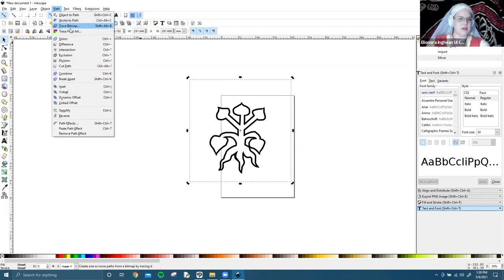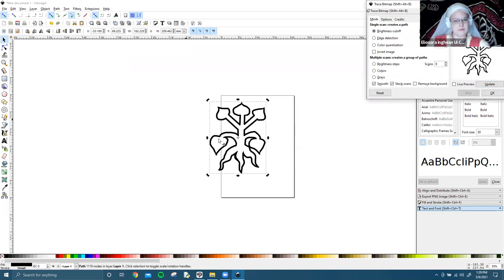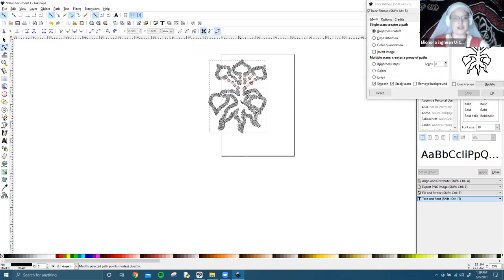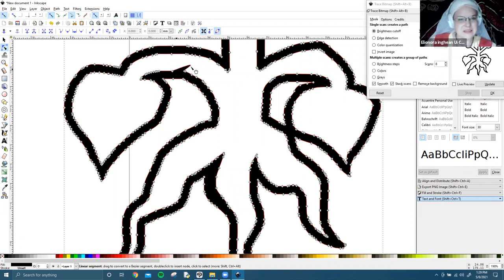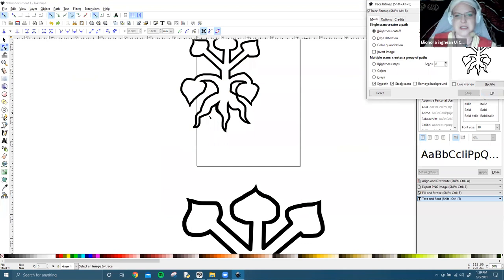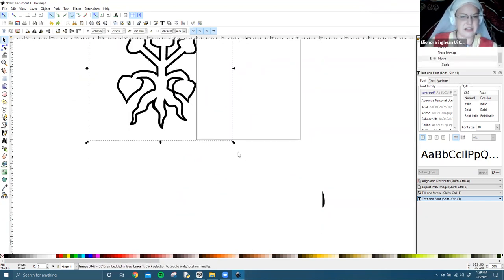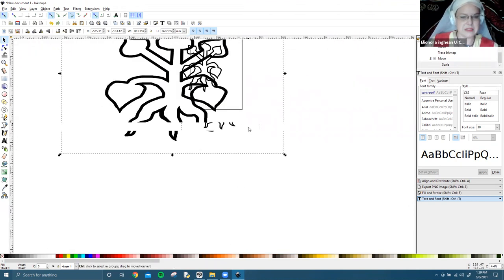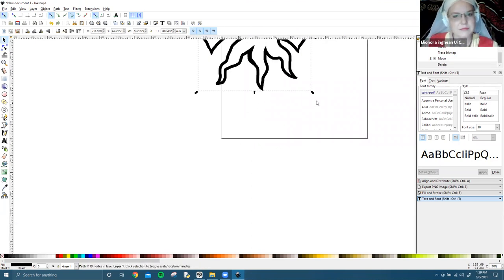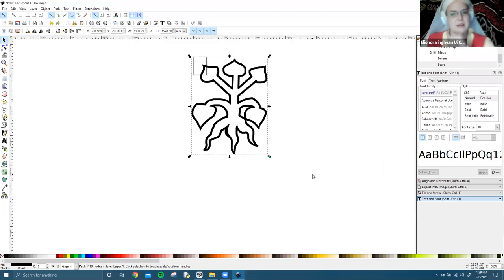If I tell this to, let's see, we want trace bitmap. Let me make sure we're doing, yep. All right, this has now given me, we're looking at what the computer sees now. All of these little lines are editable, but the computer has more or less decided what this looks like. So I can actually now take this and I can resize it just like I could any other vector drawing, without getting, that's the bitmap. Not that one, this one. This one is the vector. So this one I can resize and I don't get the weird lines. So the two halves kind of work together. I find it easier to trace a raster and then import it into a vector.